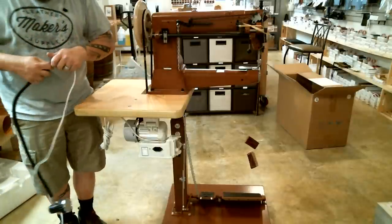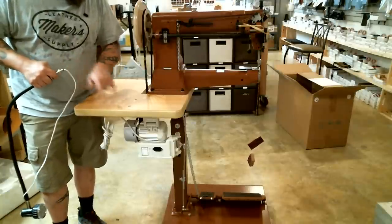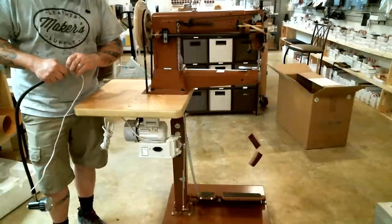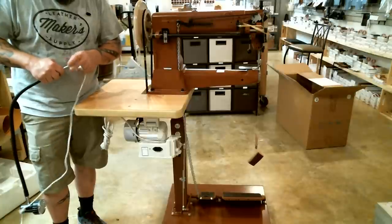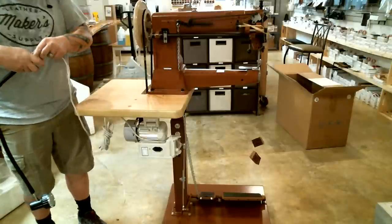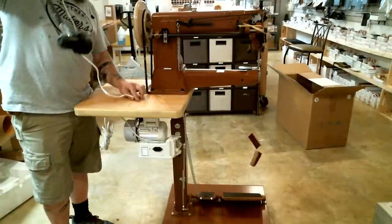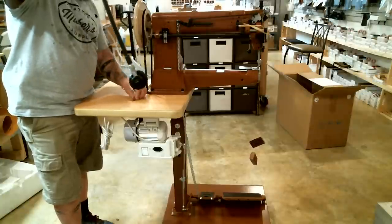Unwind all that cord, and I'm going to take that nut and one of the washers off. And you'll see there's two big holes back here. There's a larger one and a smaller one. The smaller one that's closer to the machine here is where the light is going to fit. So I take the nut and one of the two washers completely off the light. Set them aside, and I need to feed the entire cord for the light through that hole. That's why the plug is not on the light, because it needs to fit through that little hole to get mounted.